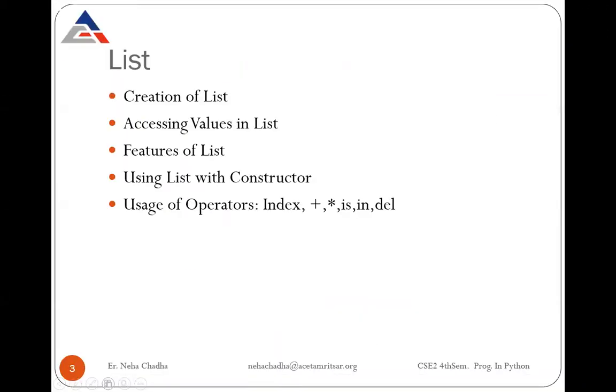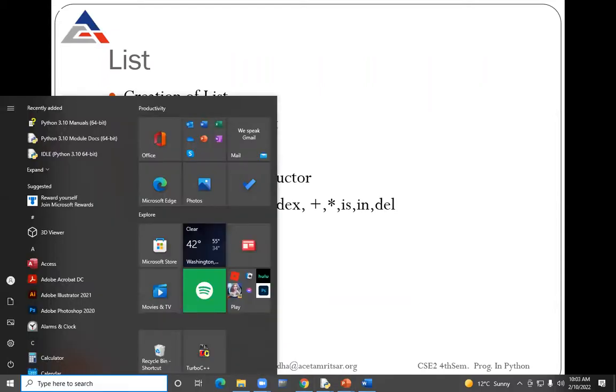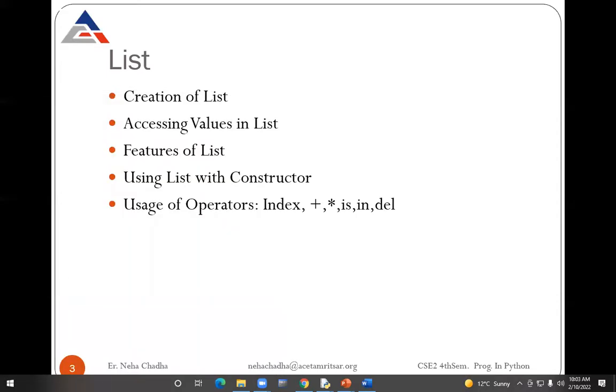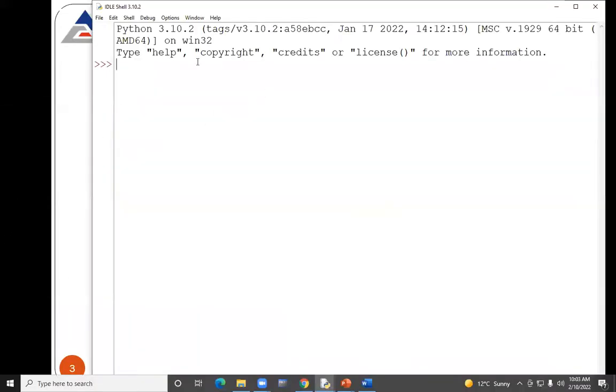I will open IDLE again so it will be more visible to you. Here I will write A equal to 1, 2, 3, B equal to 4, 5, 6.